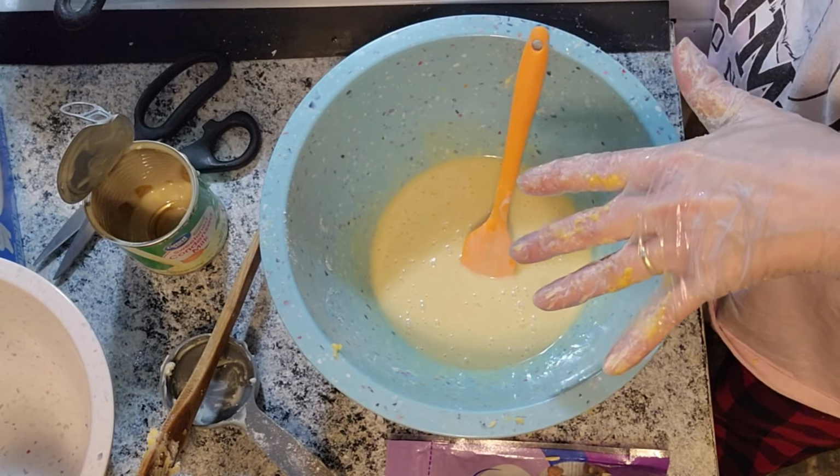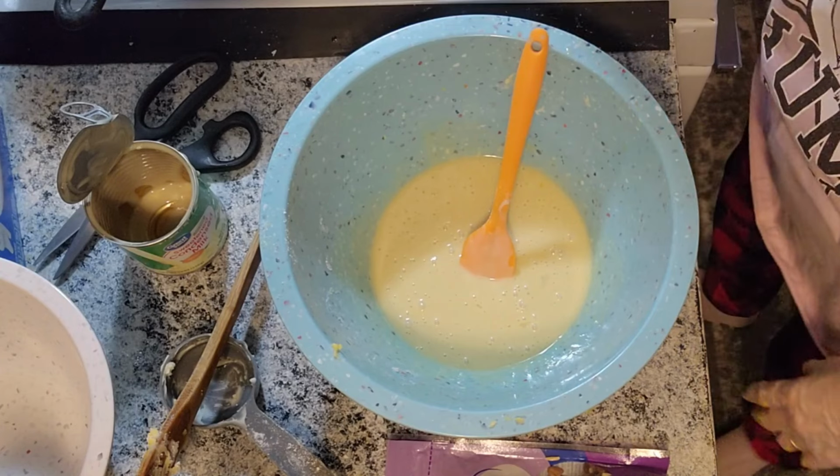Now I'm going to stir in 1 cup of chopped pecans.